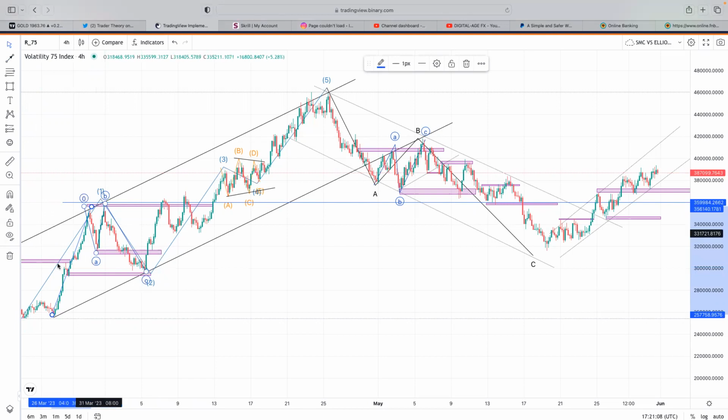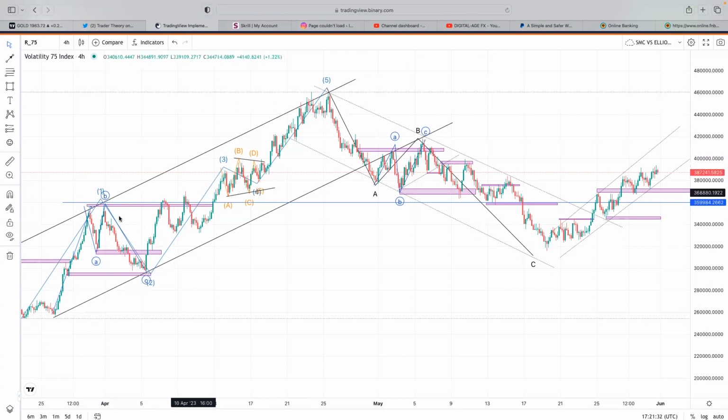But just before I continue with this, I want to say that the most important thing in trading is looking at your higher time frame, then drawing your trend lines to understand the overall direction. When you draw your trend lines, then you have to draw your support and resistance. That's one of the things I left out. I normally just use the support and resistance or supply and demand.